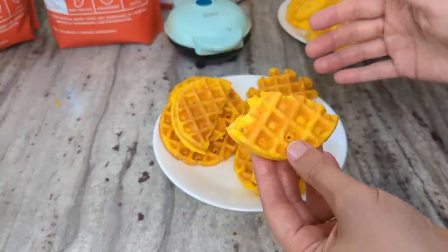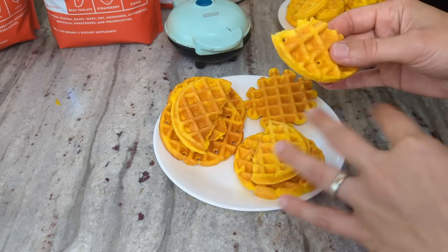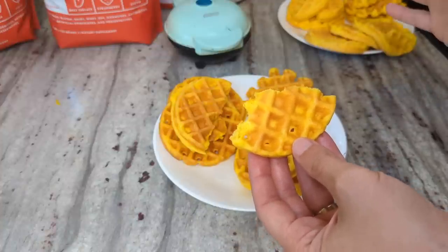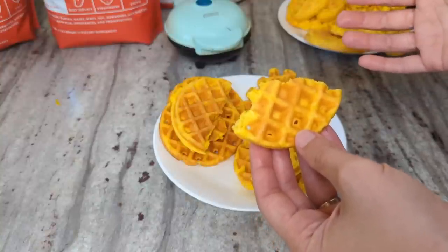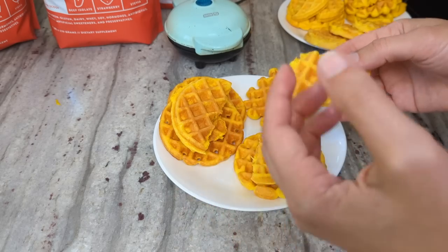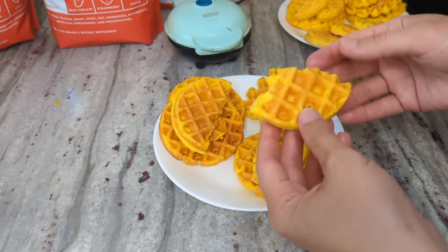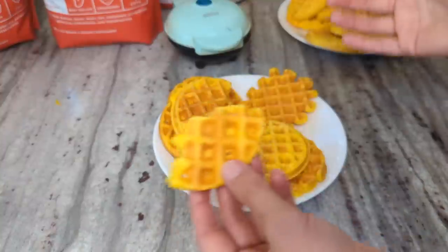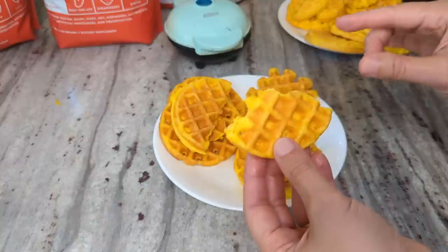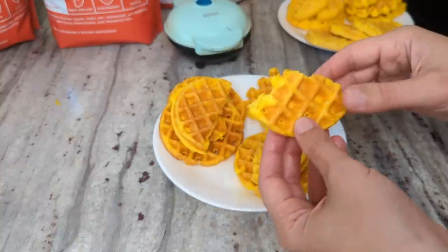This is how it goes with recipe creation and adjusting. I had expected it to be a pretty straightforward substitution from the recipe I did before, but different ingredients work differently in recipes. I'll often have people comment and say they followed the recipe exactly except they changed one thing and it didn't work. As you can see, just changing one thing can change the whole experience. That's why it's so important to follow recipes as written at least the first time. And if you don't, don't blame the recipe creator if something doesn't work out.